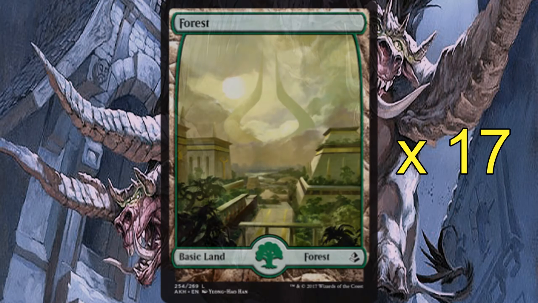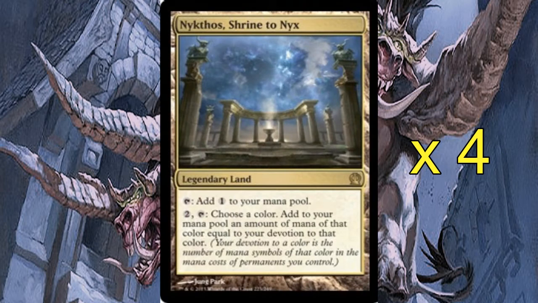We play 4 of Nykthos, Shrine to Nyx, which is an amazing card if you've got a good board state of green devotion, because depending on what your devotion to green is, you pay 2 of any color, tap Nykthos, and you can tap for whatever your devotion to green is, so you can get quite a lot of mana, and especially if you can keep untapping Nykthos, it really does work out well.